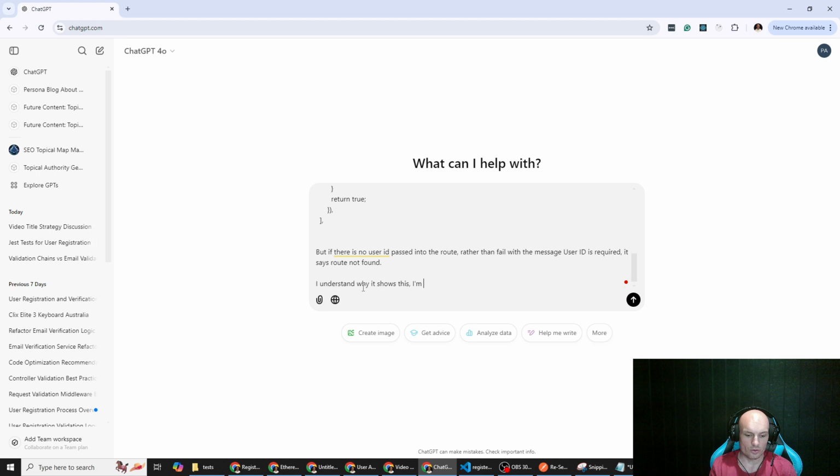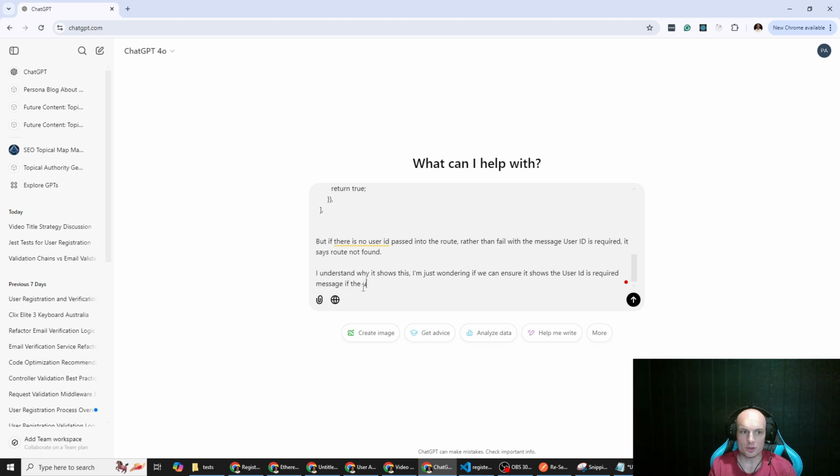I'm just wondering if we can ensure it shows the user ID is required message if the user ID is not included in the URL params.